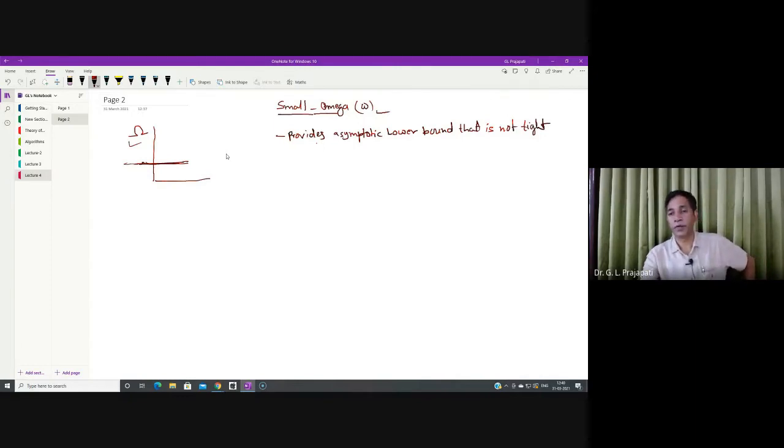So we are sure now. Whenever you come to know that somebody has given you the analysis and says that okay, this is small omega of n square, then this small omega denotes the lower bound. And this is the weak lower bound, you know that, and you are sure that okay, this is the weak lower bound, but the claim is only that the minimum time of the algorithm will not be less than this.